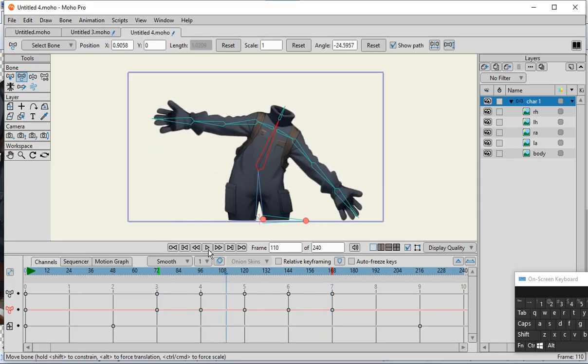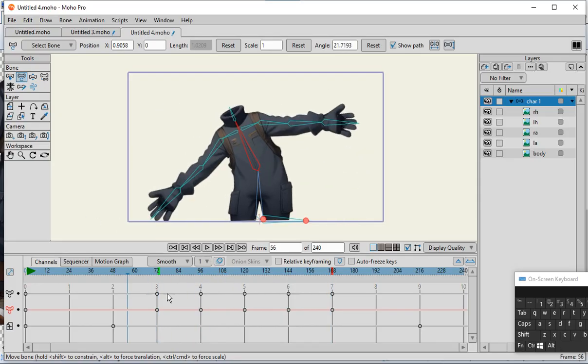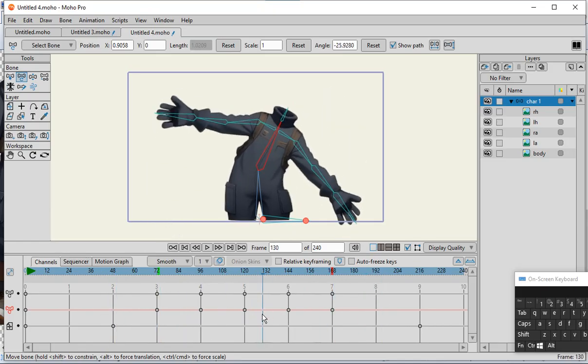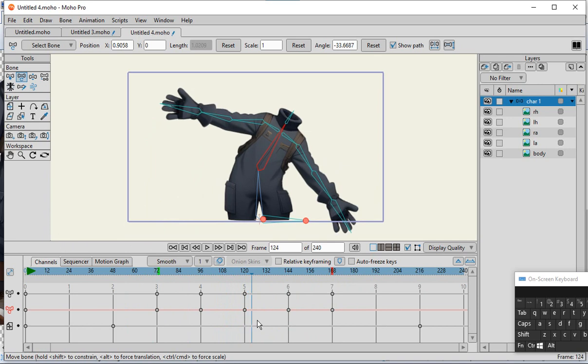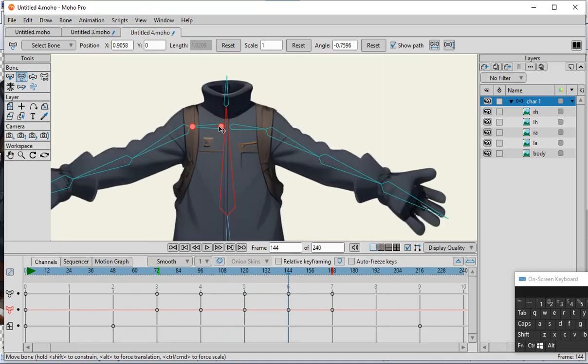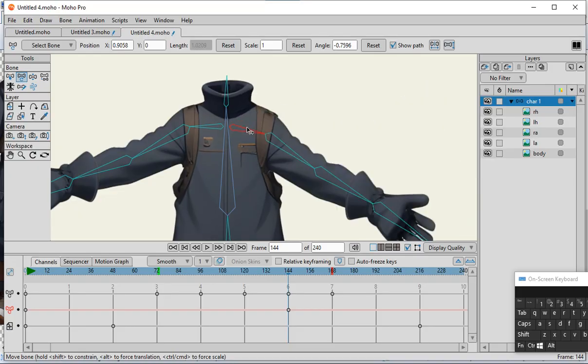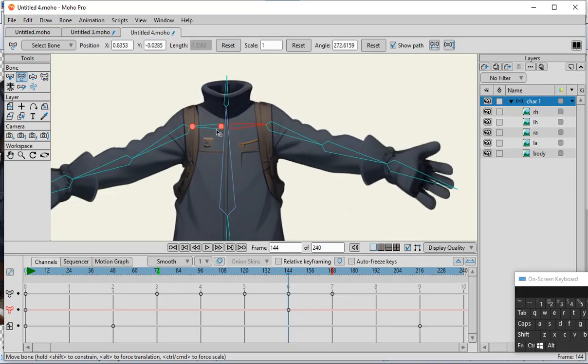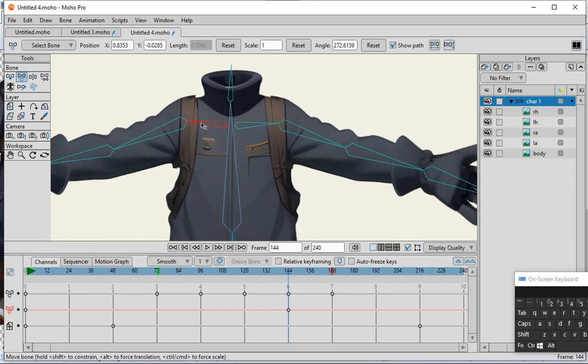Alright, now we can check the other bones since we've been doing exercises. Now let's check out the shoulder here. Okay, good. This shoulder here.